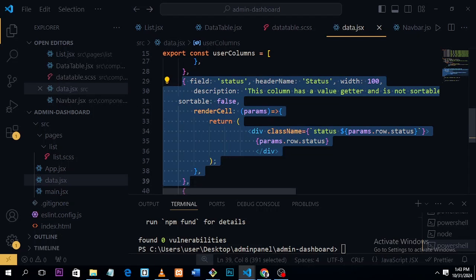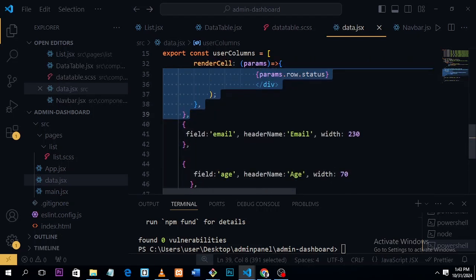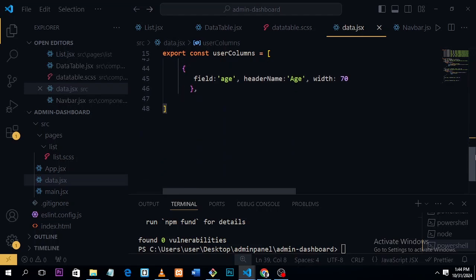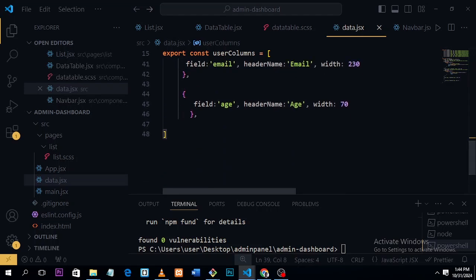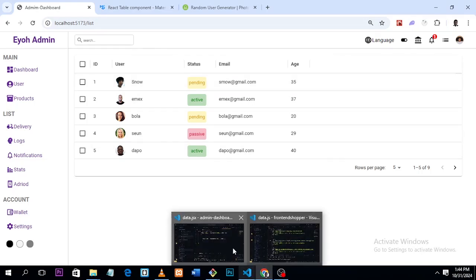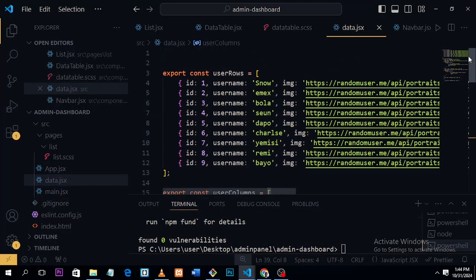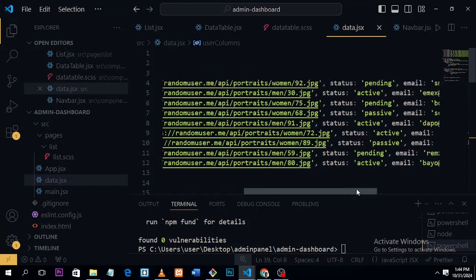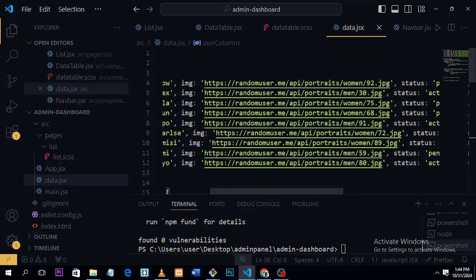So let's copy this, Ctrl C. And let me just be sure we are done. That's all the rules we have. Email, status, email, and age.